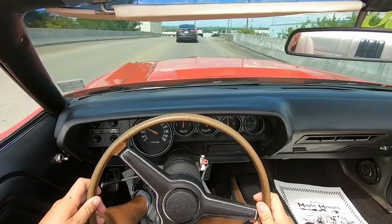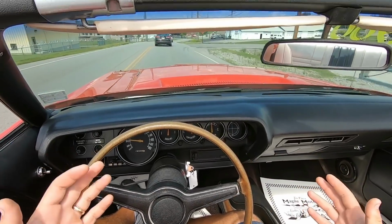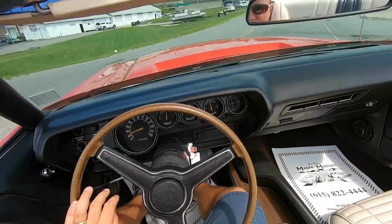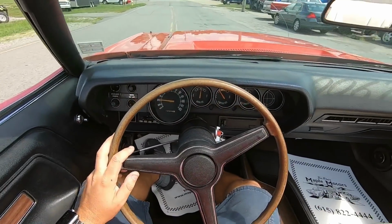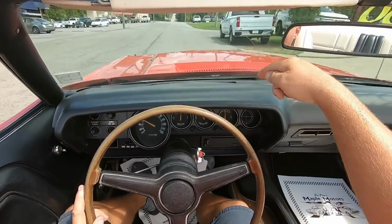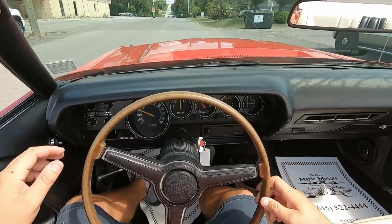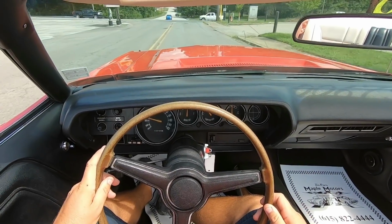Coming up on the road right now, it's got a decent sized speed bump in it. Kind of feel the suspension. The suspension in this one's nice, so you're not going to have any issues with getting bounced around or anything, but you can listen for rattles. I think mainly you're going to hear the windows. It's coming up right here. Didn't even hear the windows that time. Not really any rattles in this one.